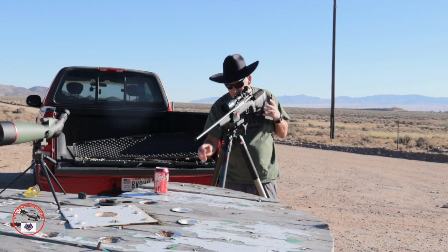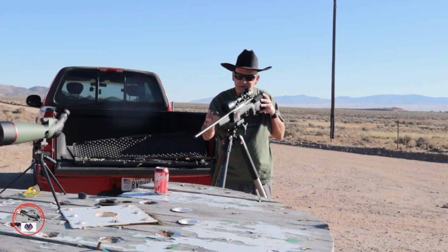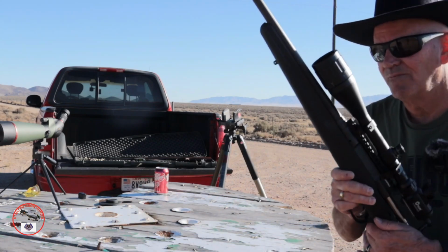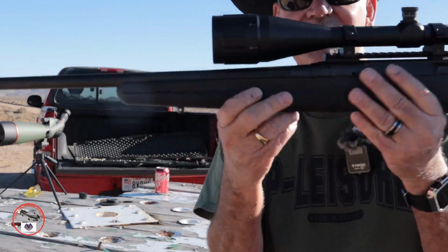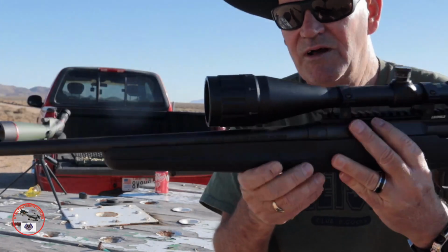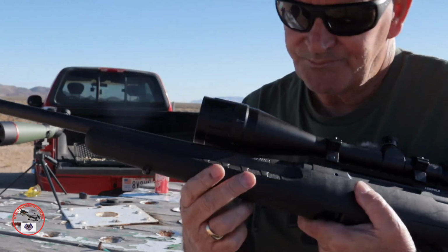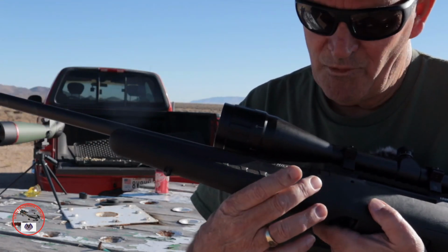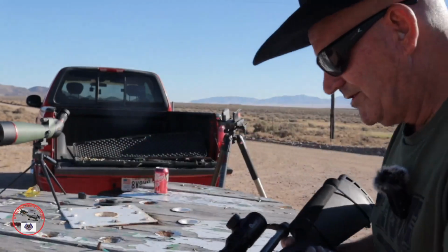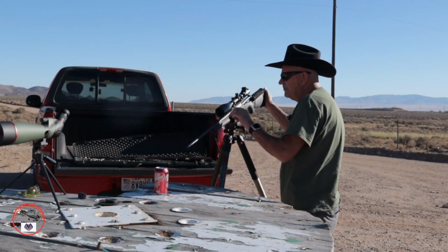Let me get this round out of here. Get it picked up. And then I'll take you down there. It just doesn't like this particular rifle, crossbow. As you can see, hopefully, the way this goes, it goes up in a slight angle here. Okay? So, you can kind of see where it's rubbing up in here. And at one point, I noticed that I went from here to here, even though the death grip was tight. Okay? So it's bouncing around in there a little bit. That concerns me.